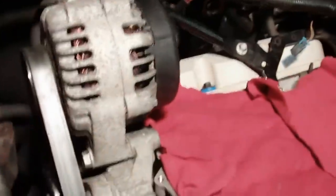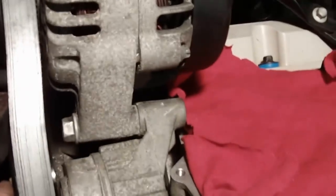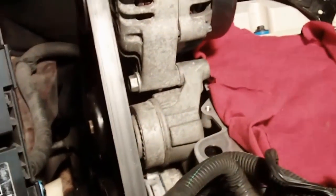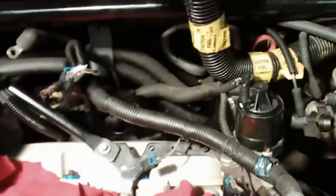Got the belt put back on. That's fairly easy to do if you've never done it. I didn't show you taking it off, but put a 15 millimeter wrench on here. You use it on the tensioner pulley, and then you can turn the wrench. Put a piece of pipe on, and use another wrench to get a little leverage. But you just pull on the spring, and that releases the tension on the belt, and you can remount the belt.